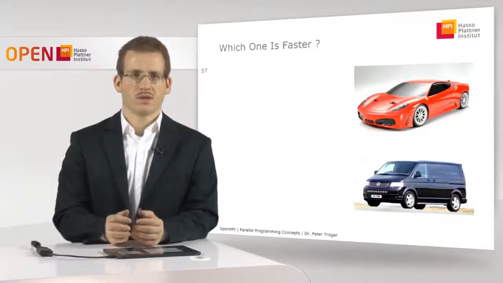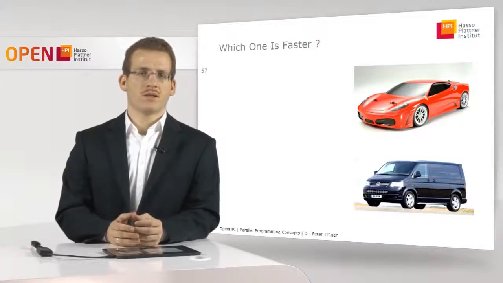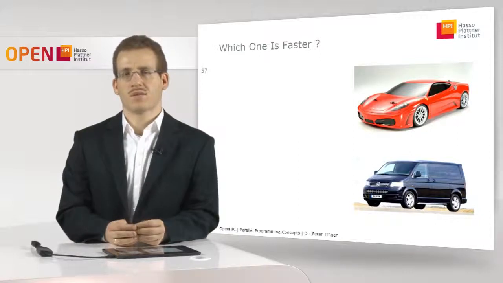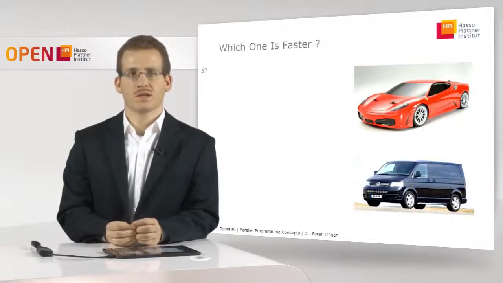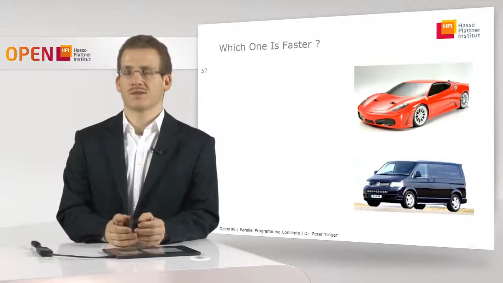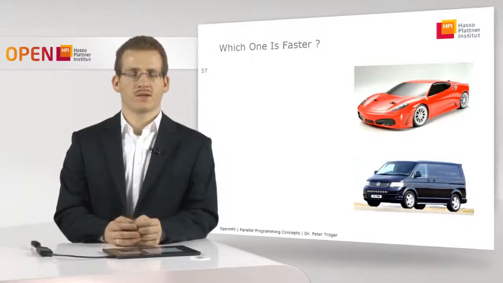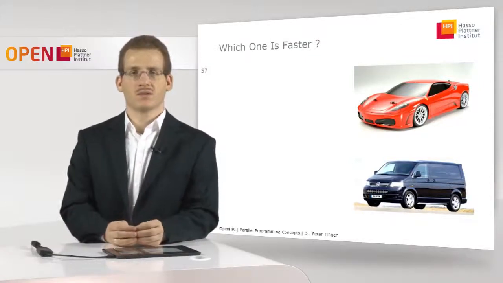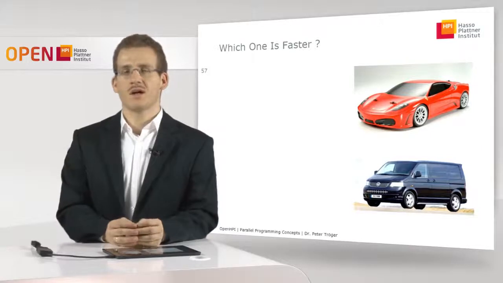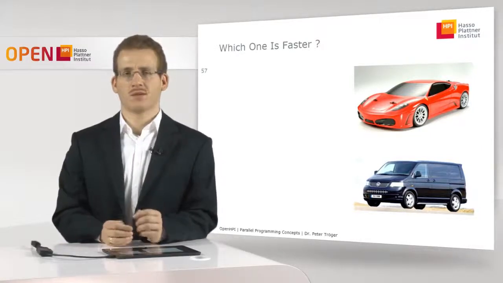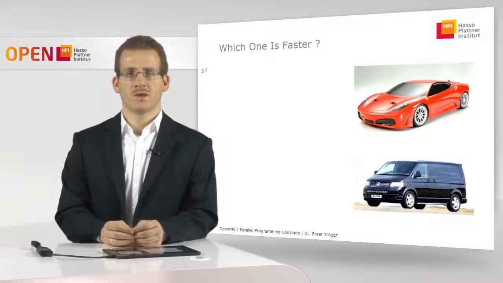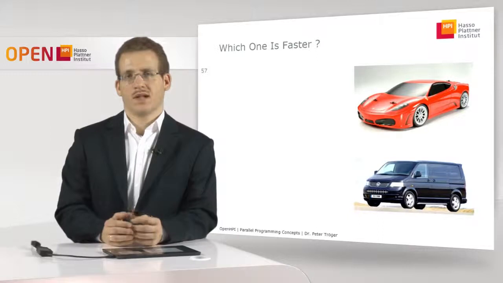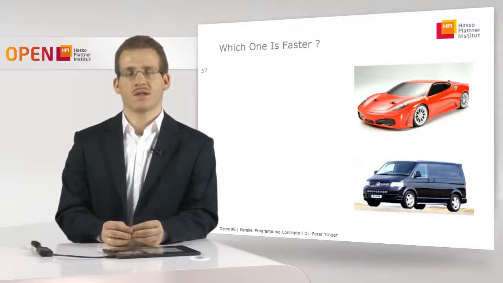Let me give you an illustrative example. The example here is that you have two cars, a very fast racing car and some kind of van car, with a lot of storage space. And the simple question is, which one is faster? You can compare this question to the same kind of discussion you may have with your own software product. So you say, okay, I want to get this software faster, but what does it actually mean to get faster? What is the specific metric you can measure before and after your optimization or parallelization in order to claim that yes, you got a success and you became faster?